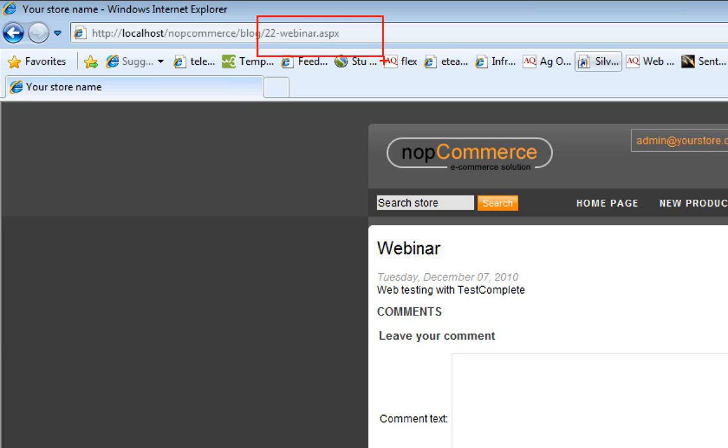So when you're doing your web tests, watch for things like this in your browser's address bar, because if you see things like dynamically generated session IDs or numbers that increment as the tests run, those are places where you're going to need to use TestComplete's name map in order to accommodate those types of situations.